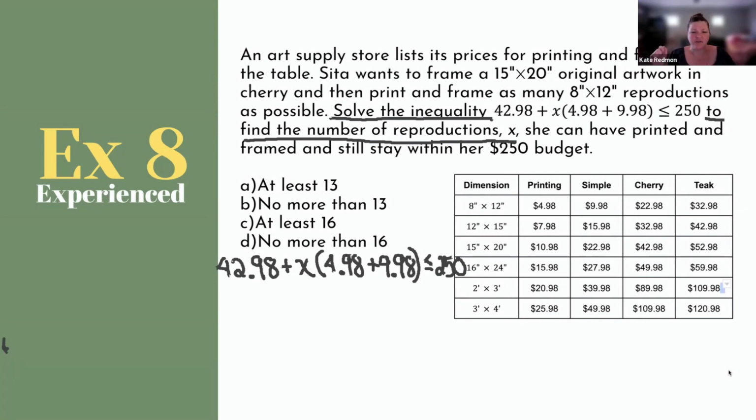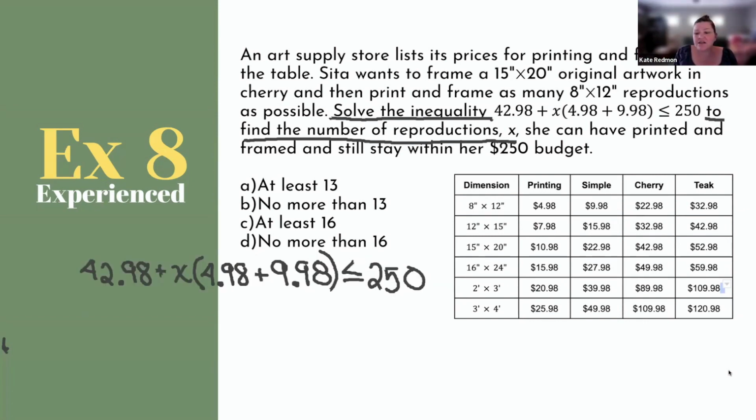Right now, I could just start with the symbols and do the algebra. Take a look at that left-hand side, Miss Annette. I say we can make this thing a whole lot simpler. Do you see any straightforward math we know how to do? Look inside the grouping. Well, we could add those together. Exactly. They're plain old numbers, aren't they? 14.96. Good. I just made this piece simpler, but this thing in parentheses is still multiplying with X. And then we still have that 42.98 that it's adding with.